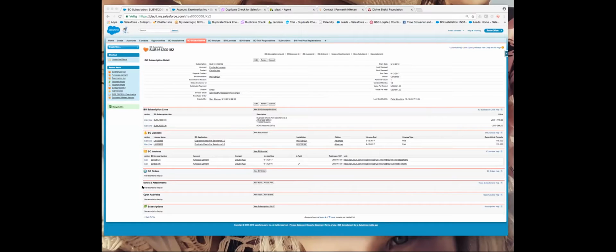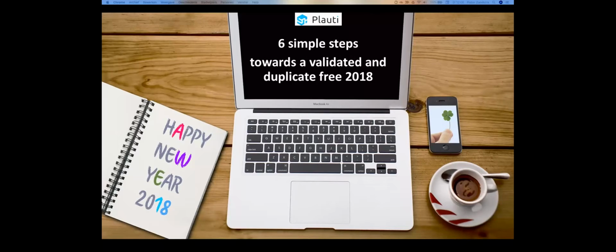Yeah. Okay, great. So we are Cloudy. We're a Dutch-based company, and we provide native Force applications. I'm going to show you now six simple steps towards a validated and duplicate-free database.